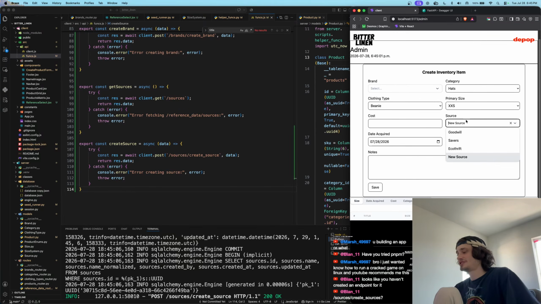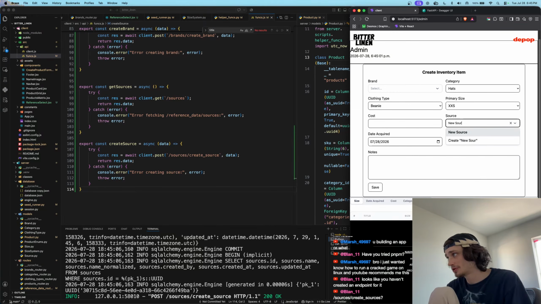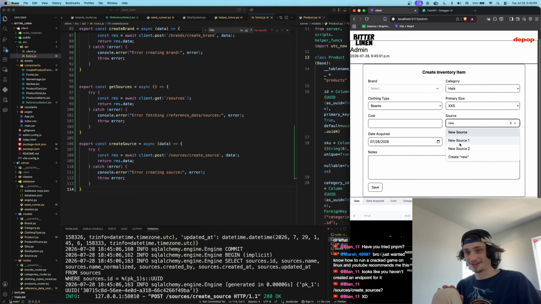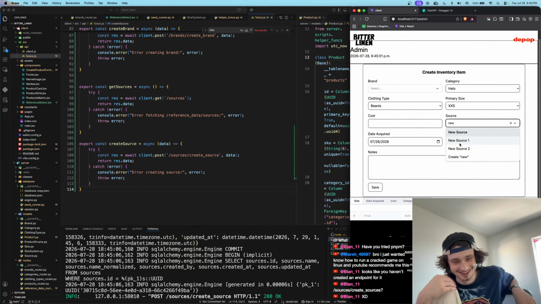And then like if we do like new source 1, new source 2, right? If we type in new, it shows us all of the available kind of relative selections, like similar filters. We don't have to do that manually. Nice. Right, Glenn? It was just a simple S at the end. Bruh.